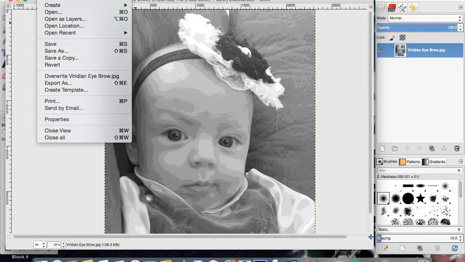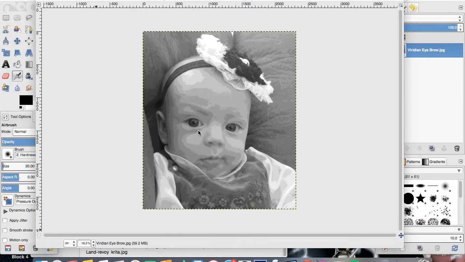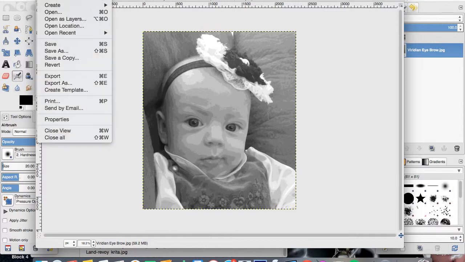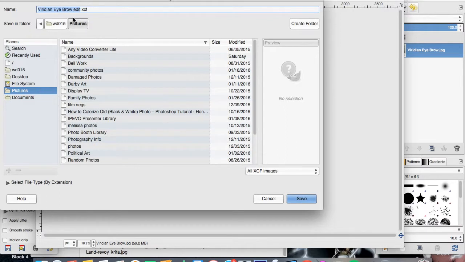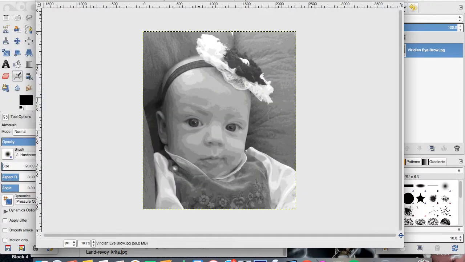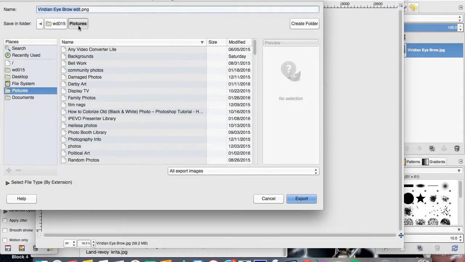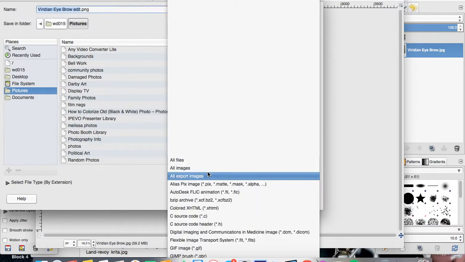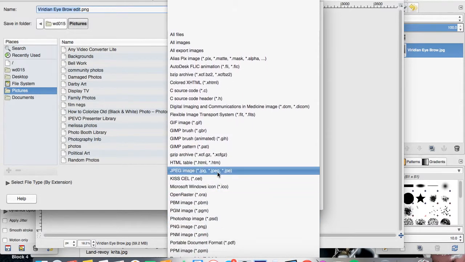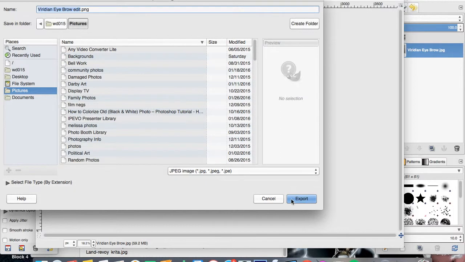So I believe we should just hit File. One thing I did forget, guys, because I'm not familiar with GIMP that well. File, Save. Type in whatever, it's an XCF file. Not a lot of help to us, okay? So you save it and whatnot, but then you're gonna have to go to File, Export As, and then I have my title here. Go down here, I'm gonna move this thing up to JPEG and export.